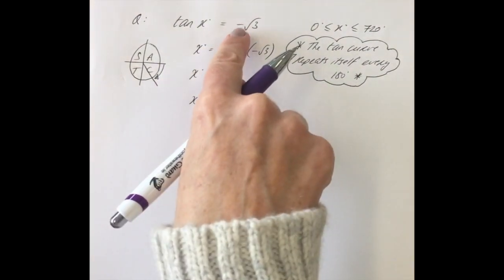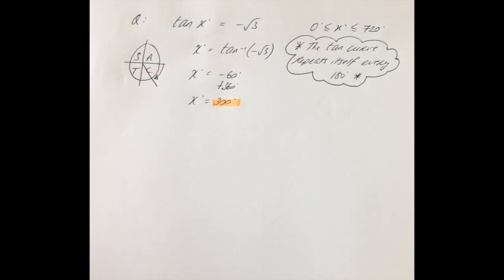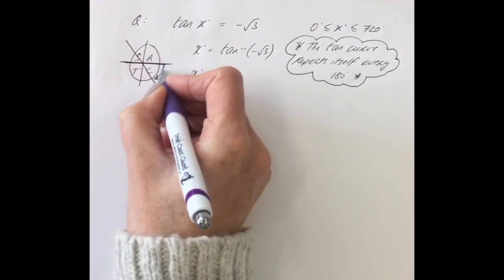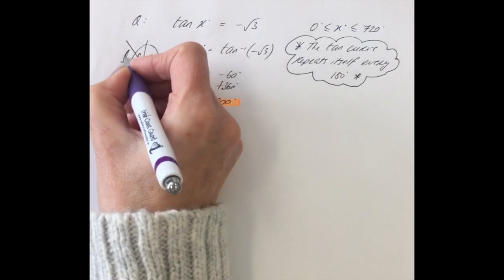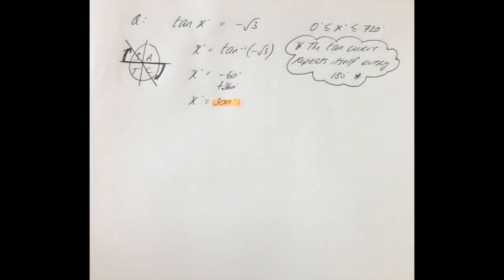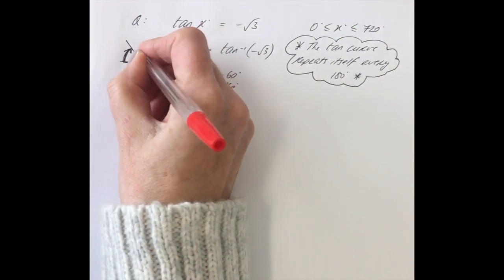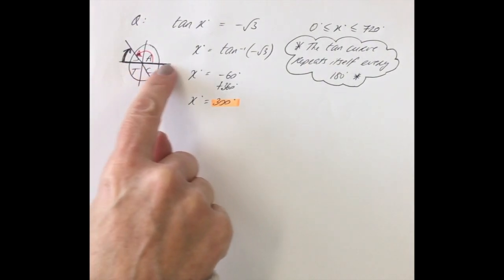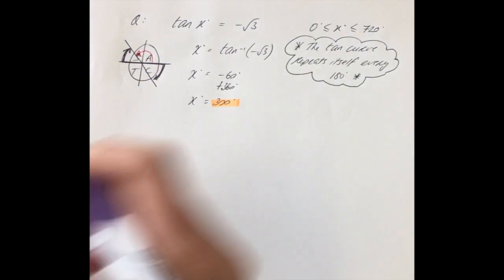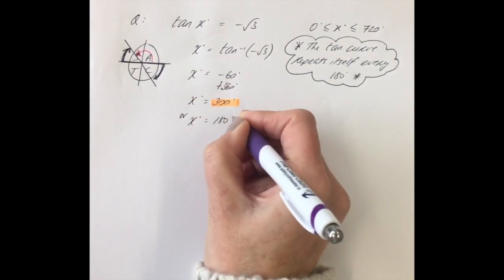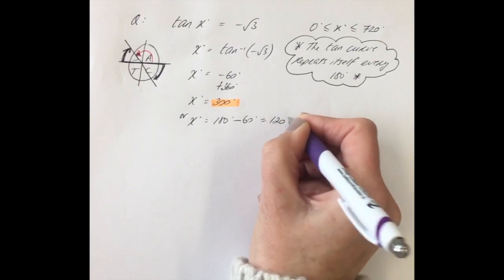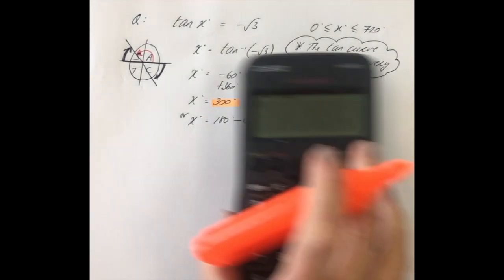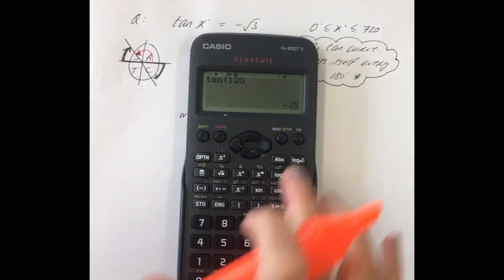Now, our second solution is going to be where tan is negative again, and tan is going to be negative again in the second quadrant. Again, we're analysing our spacing. If that's 60 degrees from there, that's 60 degrees there. So we want the angle from here to that line. If that gap is 60, and our straight angle is 180, then we know that 180 minus 60 is the other result. So there we go, 120 degrees. My two main solutions. Let's check that for myself. Tan of 120 is minus root 3.